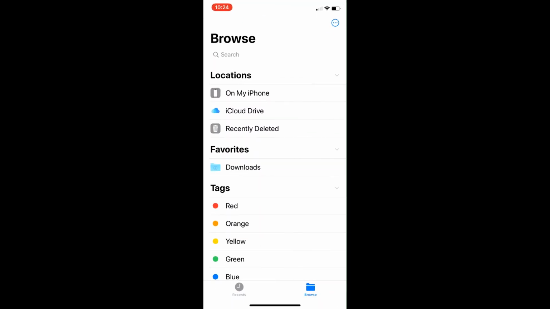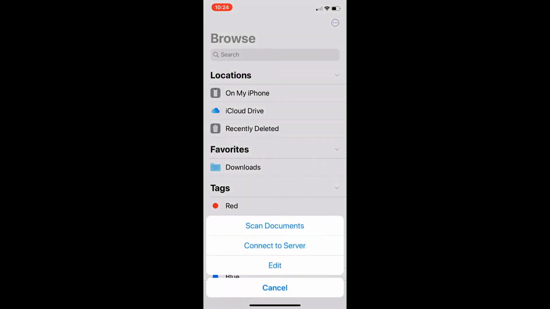Okay, so here's a quick demo of that process. I have on my home screen here the Files app, which comes freely installed on your iOS device. Going to tap that. And in the bottom right, I'm going to be in Browse. So I'm just tapping Browse. In the top right, underneath the battery icon, is the 3-dot icon, which I'll tap. That brings me a menu towards the bottom of my screen here, and the first option is what we're using now, which is to scan documents. So I'm going to give that a tap. I'm going to position this over the document I want to scan.